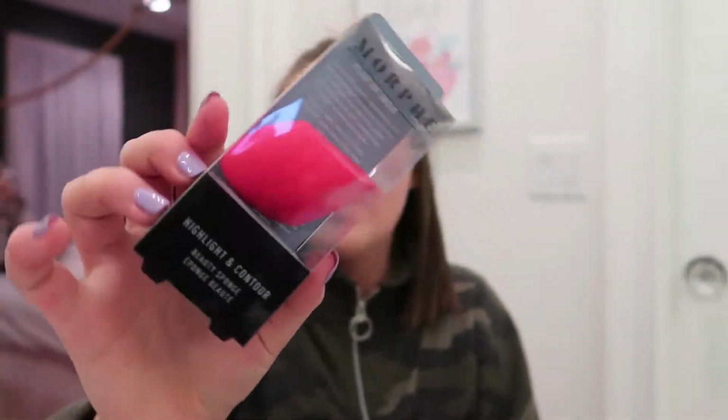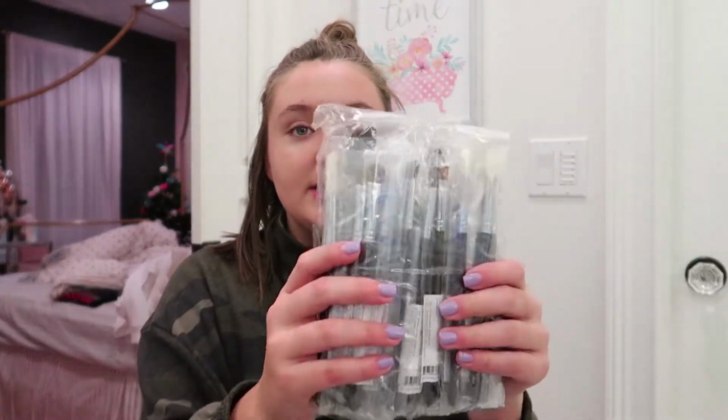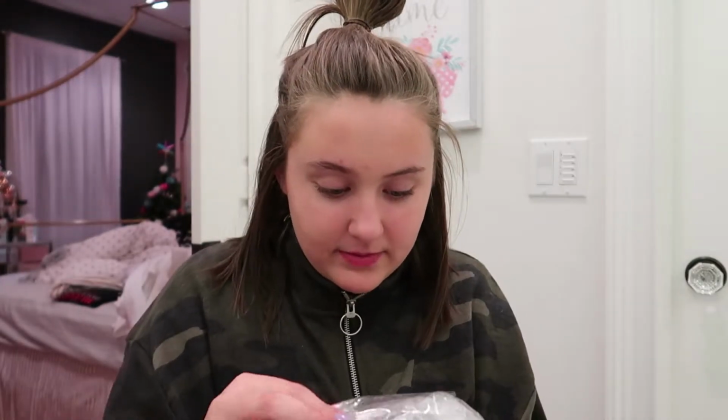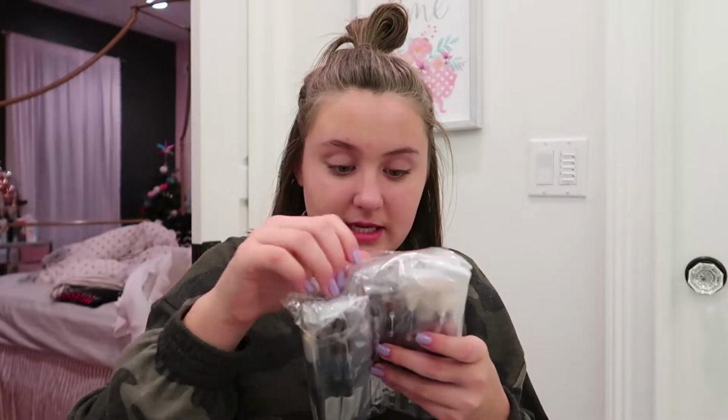Okay, as we move on. First thing in here, it's a beauty blender. I know this is his favorite beauty blender. I don't know why I wouldn't put his favorite in there. And all the brushes, I'm so excited about this. There's so many. Okay, it smells like paint, like new stuff.